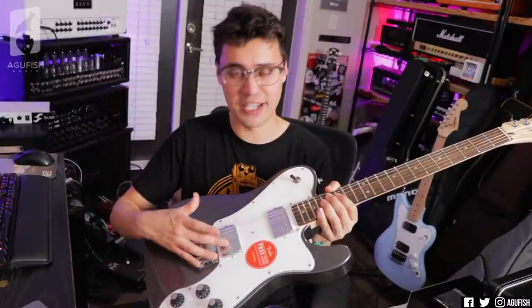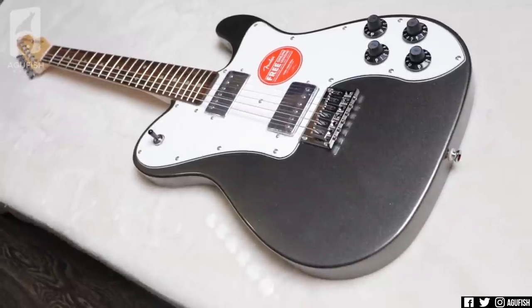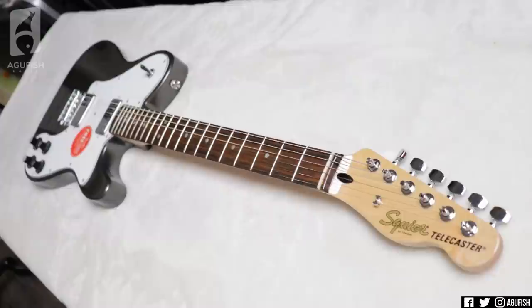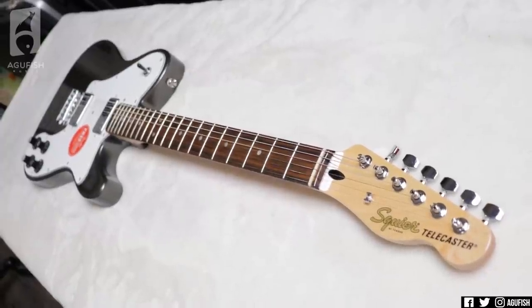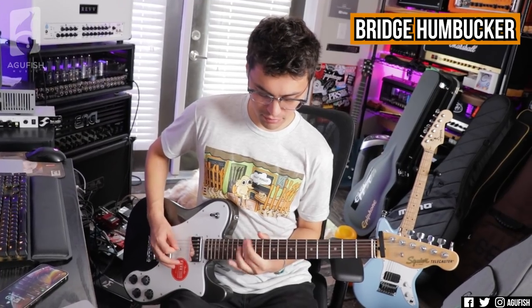All you need to do is make sure the bridge is F-spaced. And it actually chugs fairly well with the stock ceramic humbuckers. I'm just saying, if you want to go full Wage War, that's definitely something you can do easily with this guitar.